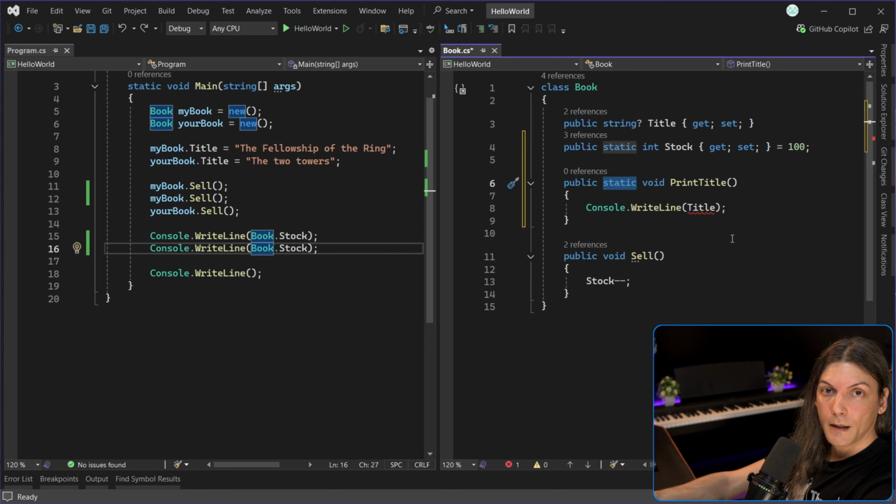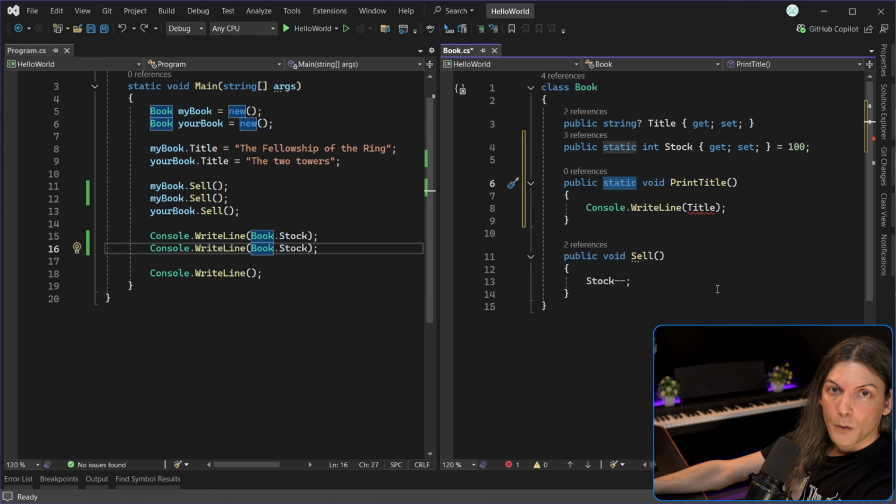First, because both title and print title are instance members. So when we are referring to title from within print title, we are actually referring to this.title. I semi-explained what the this keyword means in a previous lesson, but basically it refers to the current copy of a book we are manipulating at a certain point in time. But for static, what this are we actually talking about? Because there is no this. This refers to a copy and static means blueprint, no copy at all. So when we are in a static member, we are in no copy at all.